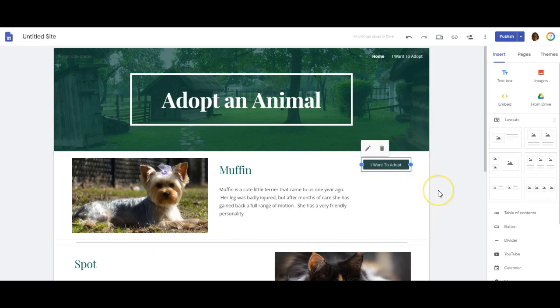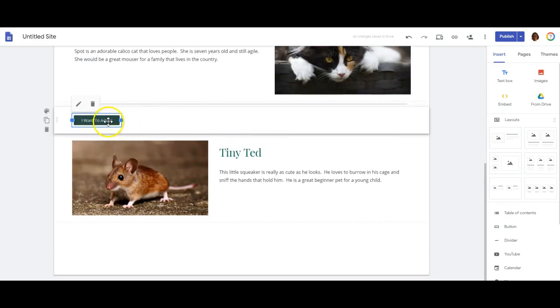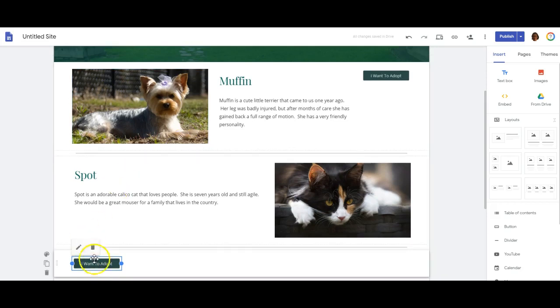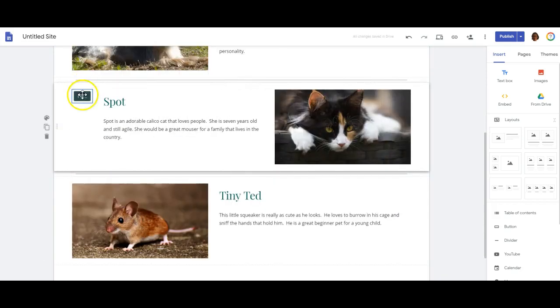Then I'm going to click again to Control-C to copy and Control-V to paste, and it's putting it way down here, but I didn't want it here. So again, I'm going to click and drag, and then click and enlarge.